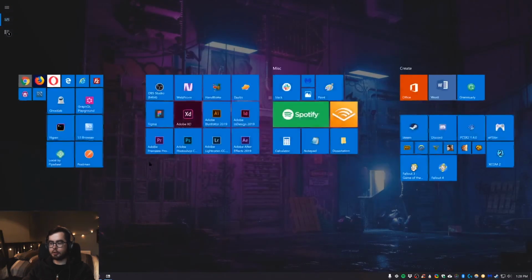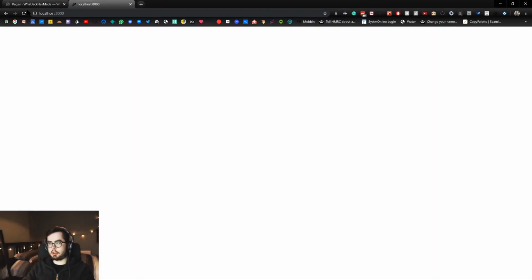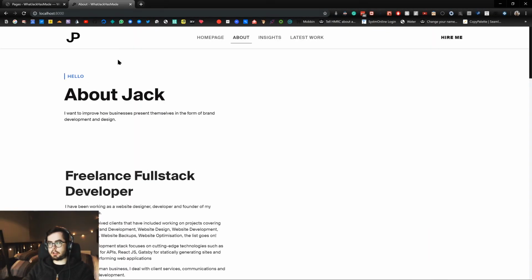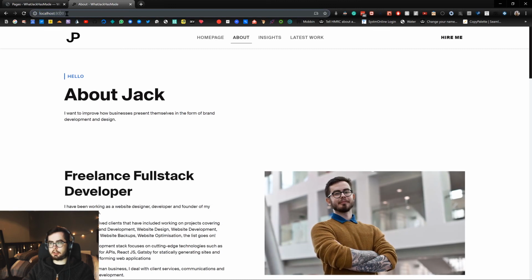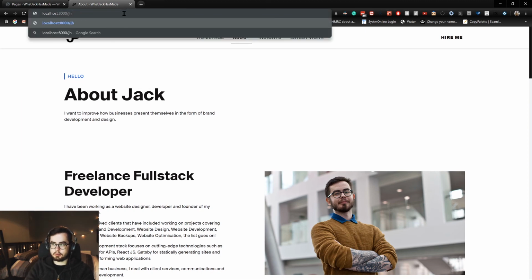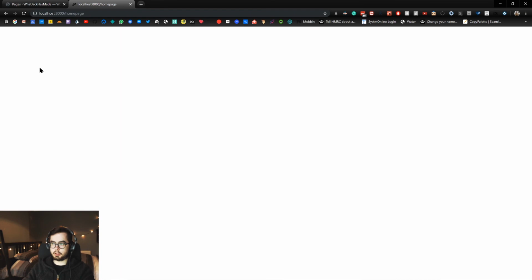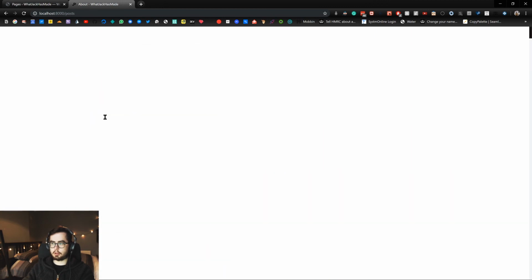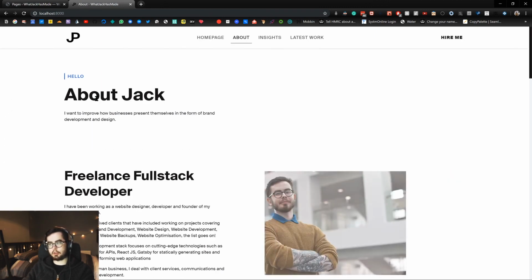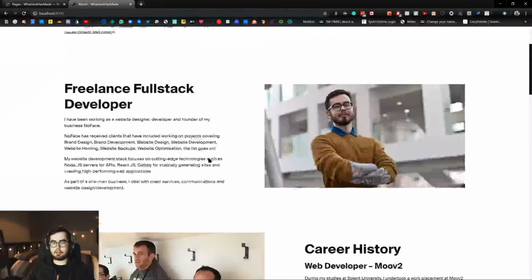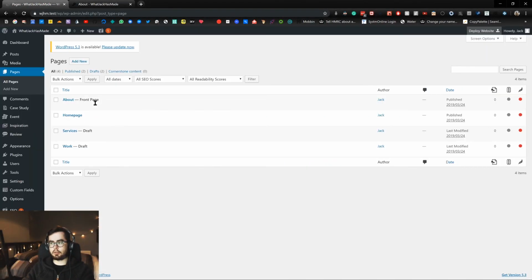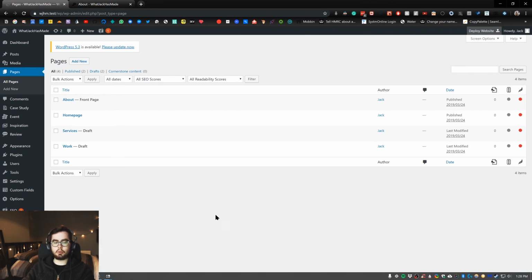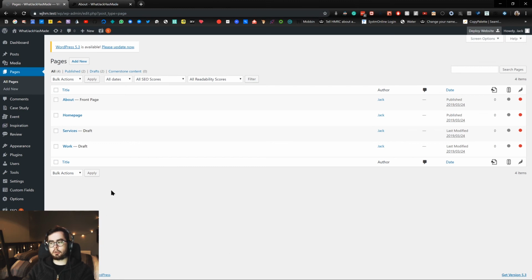So I've gone ahead and refreshed my terminal, which means that we should now be able to hit the index root and return our about page. So localhost 8000 returns the about page. And if we went to /homepage, we should get the home page. Yep. And then go to about, takes us to the about page, go to the logo, takes us to the about page. So now we're using the WordPress reading settings to influence what page is our front page, and we don't have to add in any sort of custom logic in our rendering besides querying the Boolean value.